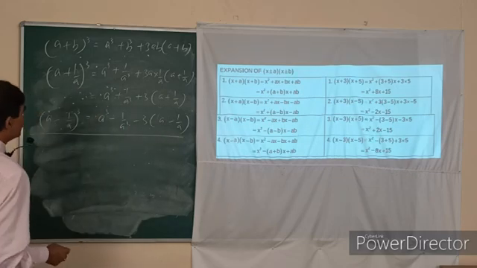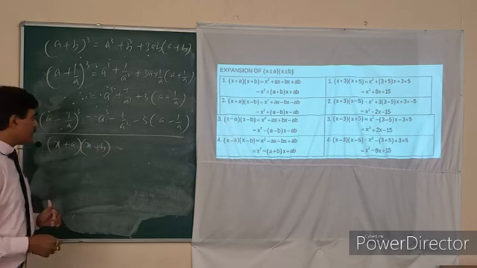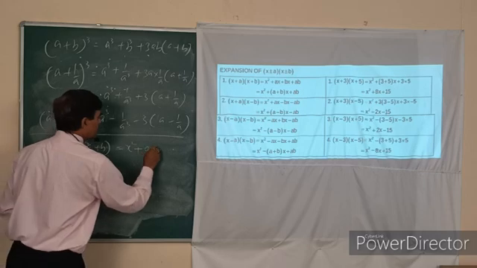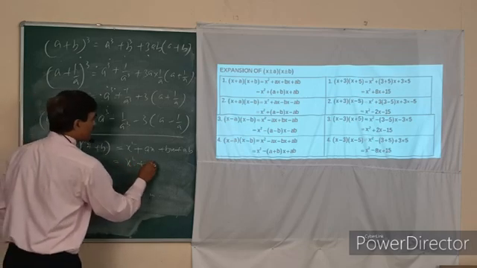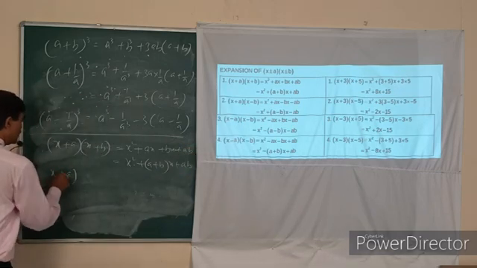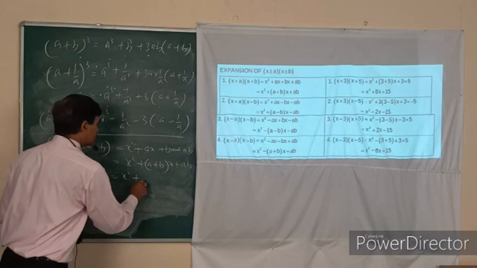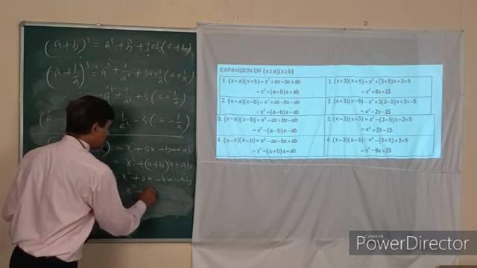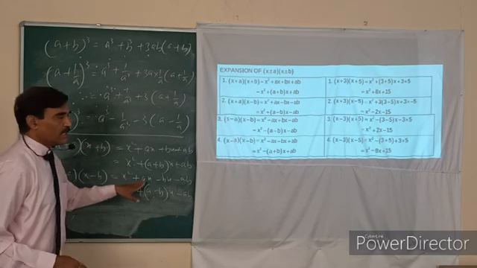Now apart from this, let's see some expansions. Suppose it is given as (x plus a) (x plus b). Then it is a simple multiplication. When we multiply x and x, that makes x square, plus a and x, that is ax, plus bx, plus ab. So it will become x square plus (a plus b) x plus ab. Similarly, if we take (x plus a) (x minus b), the terms are x square plus ax minus bx minus ab. So it will become x square plus (a minus b) x minus ab.